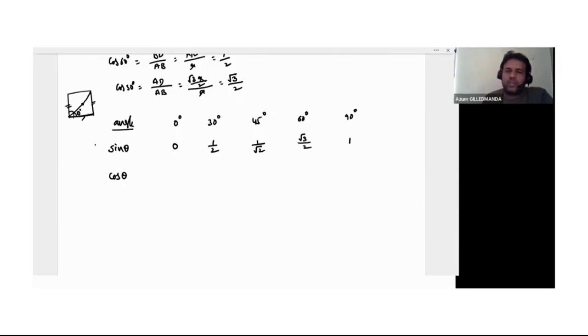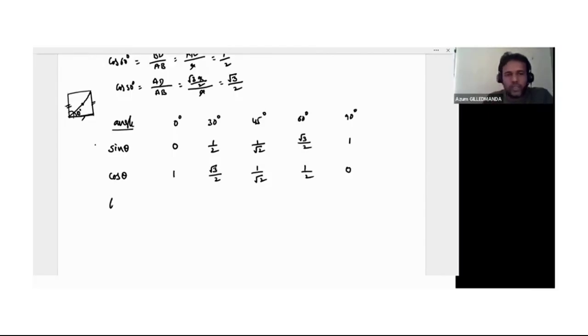And for the cos values, cos is just the reverse of what these values are. So cos 0 is sine 90, which is 1. And cos 30 is sine 60. That is root 3 by 2. And this is 1 by 2. And this is 0. So basically, I can give you a hint. The values here, 0, 1 by 2, 1 by root 2, root 3 by 2, and 1, you can write in the reverse order. That is for cos.